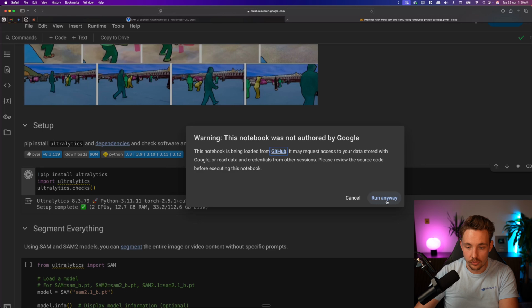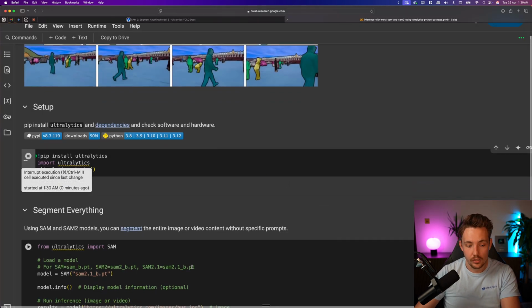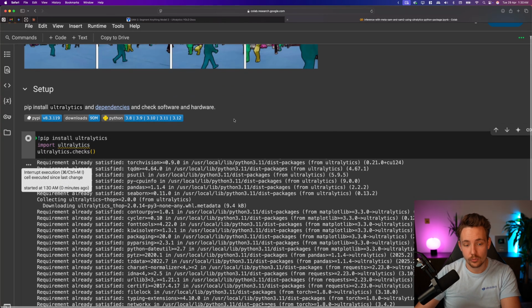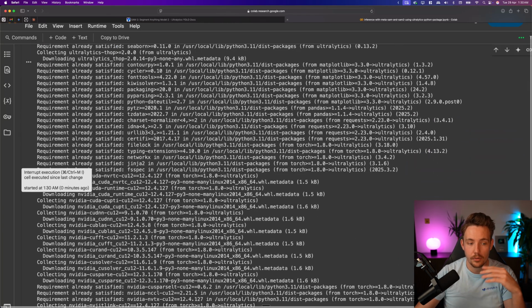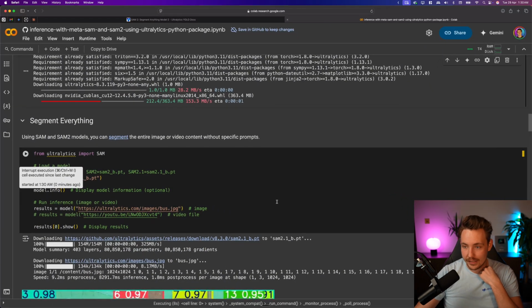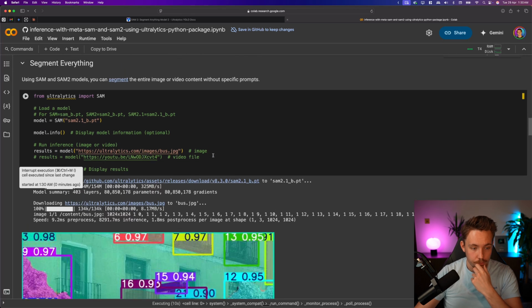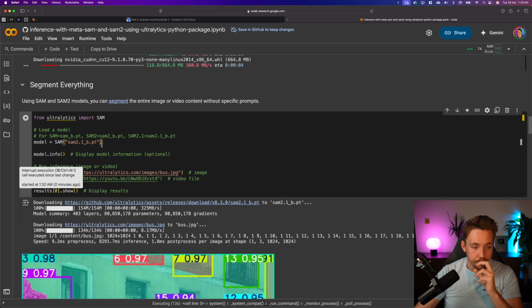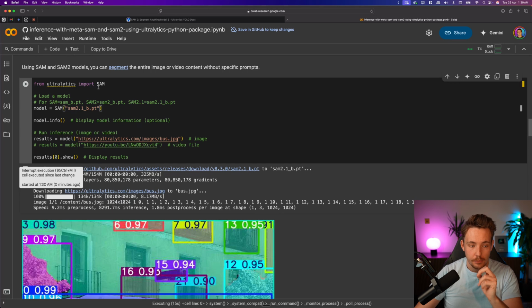So let's just go down. First of all, we need to pip install Ultralytics, and then we're going to see how we can use the SAM 2 model directly out of the box with Ultralytics, as with any of the other models. It's just a few clicks or lines of code that we need to do. So first of all here, we go from ultralytics import SAM. We can specify the .pt model. There are different variations as well. We have the sam_b.pt, so this is just the standard version 1. Then there's SAM 2, which is the SAM 2 base model. And then there's also SAM 2.1, which is basically just an improvement over version 2.